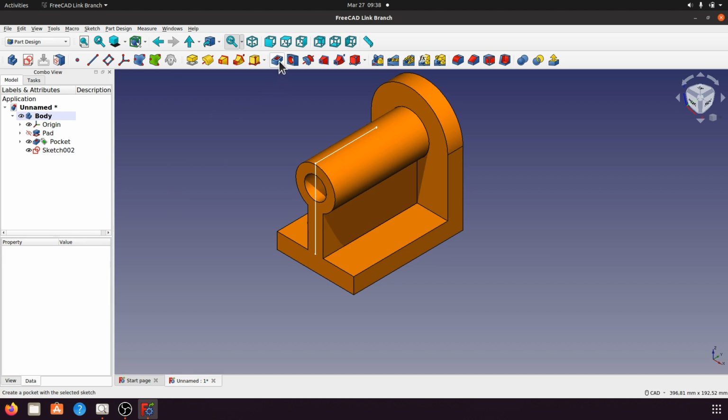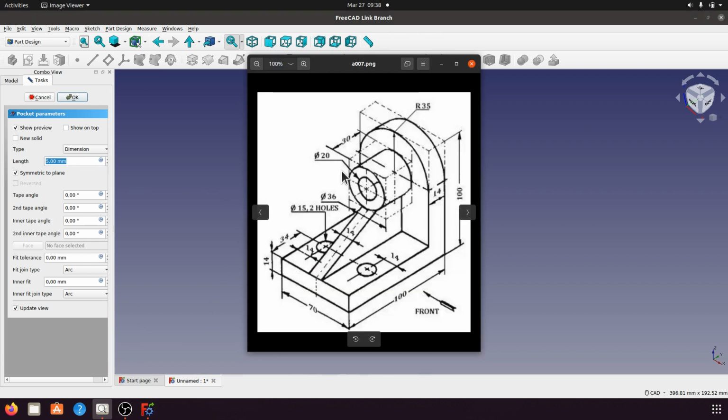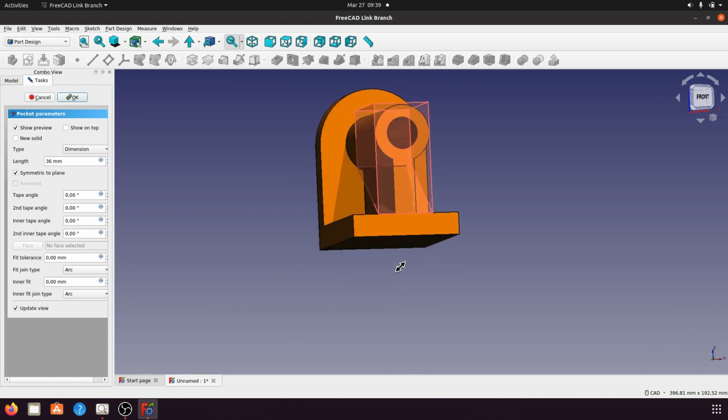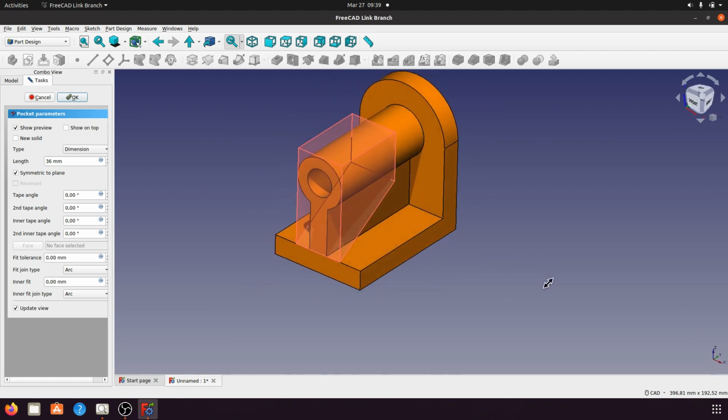And we can create a pocket with the symmetric plane, and then we can check this diameter 36. So create a dimension for 36 millimeter. Okay, now this is the cutter.